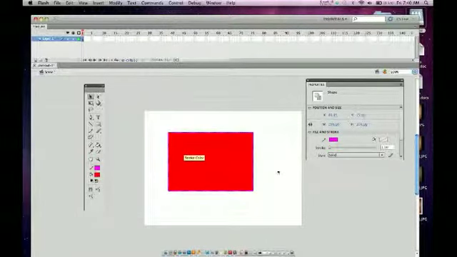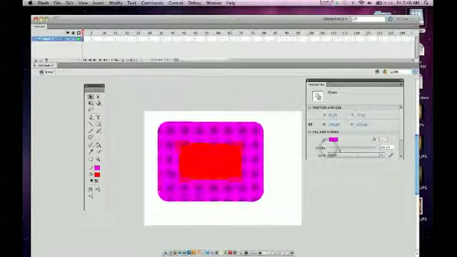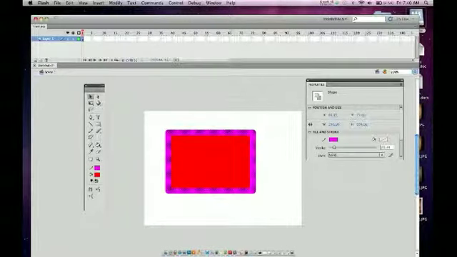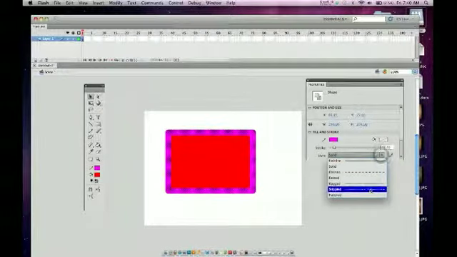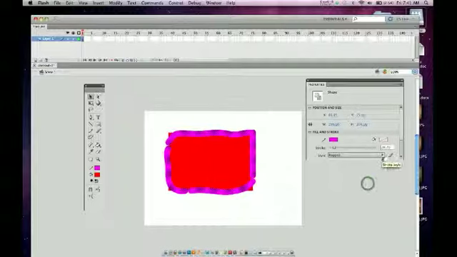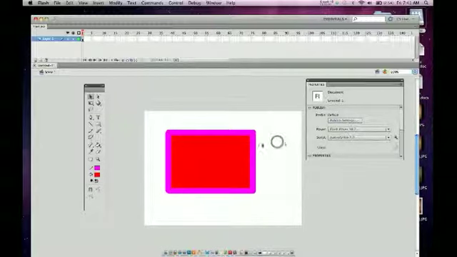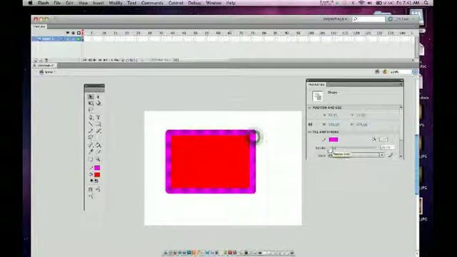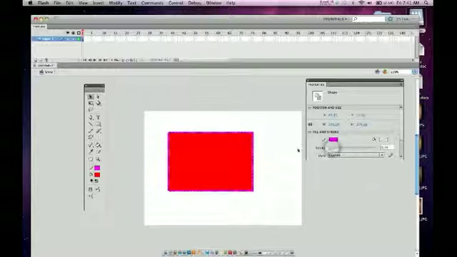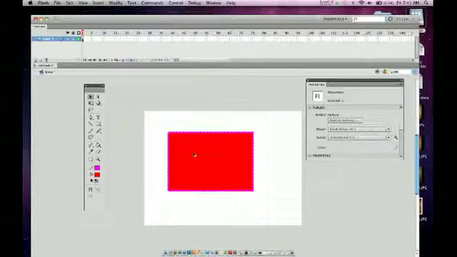Now I open up the Properties window, and again that's under Windows, Properties, and you'll see right here I can take that stroke and I can make this slider bigger, smaller. I can even change the style of the stroke. So I can make it look like a ragged line. I can make it look like a dashed line. Right now you don't see the dashes, but once I deselect, let me turn that down a little bit. Once you deselect, you can see now there's a dashed line.